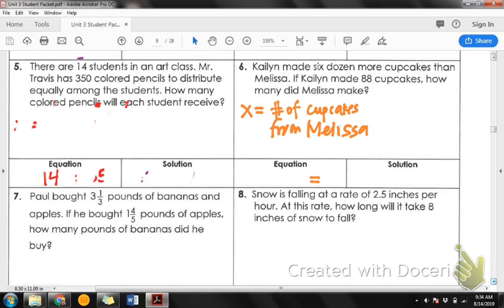Okay, so what you're doing is you're not setting up an equation. And I appreciate the fact that you knew exactly what you needed to do, but if we don't work on setting up an equation, then as things get a little bit harder... I took the baker's dozen and it said made 6 dozen. Do you have an equation where you have X and something equals something else? Okay, that's what we need to work on. So I need you to stay with us. What's on the other side of the equal sign? 88.